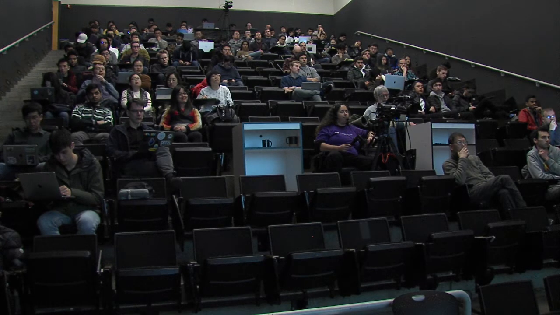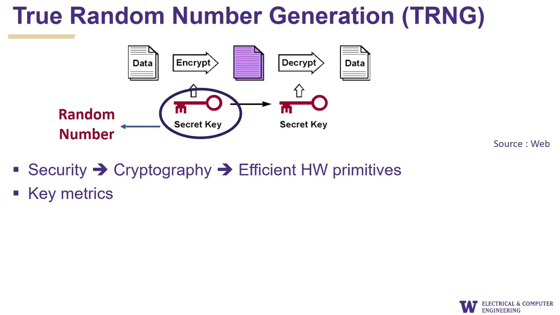Right, so true random number generators. What are they and why do I need them? There's a huge push towards security, both on the edge, in your handhelds or in sensors, as well as the data center. The focus that they have is slightly different, but security is certainly an important part of what they play. Cryptography ends up being an underlying platform on which these security considerations are enforced. And where true random number generators come in is that they are efficient hardware primitives that are used by cryptographic applications, right? So that's the importance of TRNGs in the hardware security space.